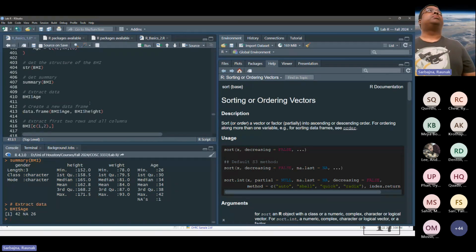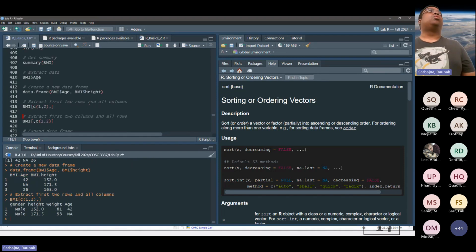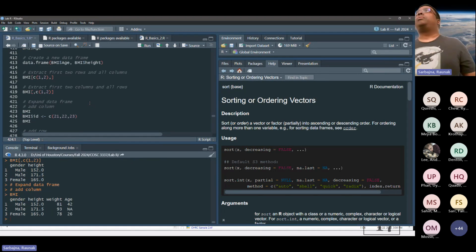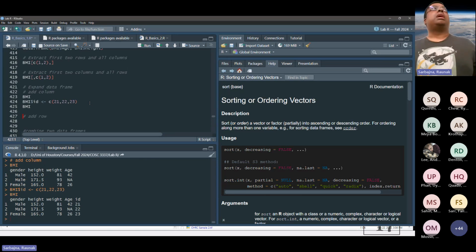You can create new data frames from old data frames. You'll be doing that all the time. You can extract rows and columns in different ways. These are all examples, if you're having trouble finding some way of accessing one particular column or a subset of one column. That's why all of this is here, just so that it's useful for you. And you can add a new column to a data frame very easily. This is how you do it. You just get name of data frame, $, name of new column, arrow sign, and all the values that you want to assign to it. It's as simple as possible. Now you have an ID column, etc.